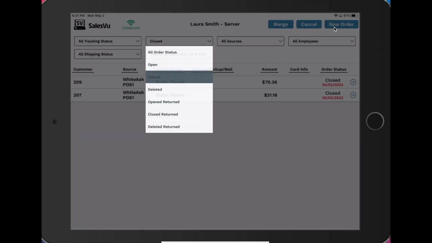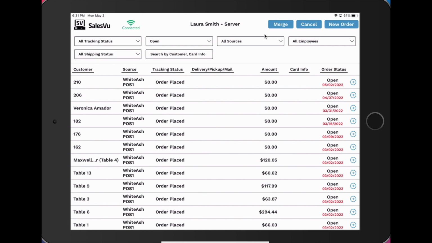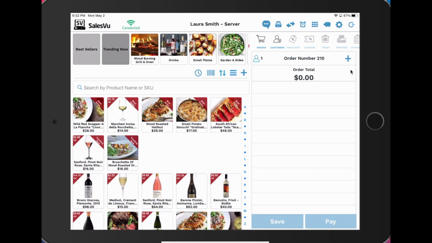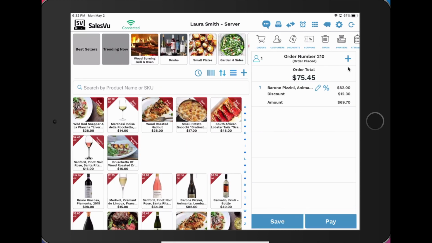In case of opening closed transactions in which you cannot tap on any products and the screen looks blocked, what we recommend is going back to the orders menu with the card icon and clicking on new order, which is going to be on the upper right corner. In here, once you tap on it, it's going to bring you back to the first screen where you can tap the loyalty number of the customer and start taking the orders as usual. You can tap on the products, and now you're going to be able to continue with the orders.